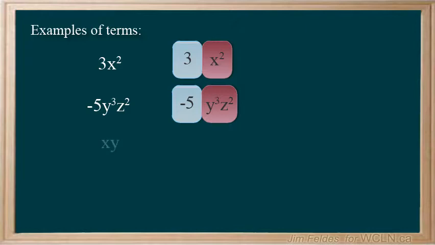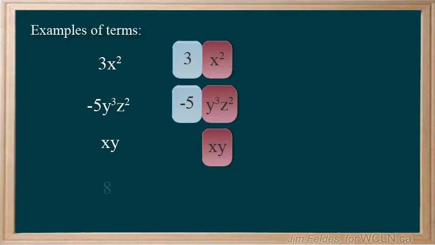What about this term, xy? Is it a term? It doesn't seem to have a coefficient. Well, it does, it's just 1, and since 1 doesn't change the value of the term, we don't need to include it in the expression. We also don't need to include the 1s for the powers for our variables for the same reason.